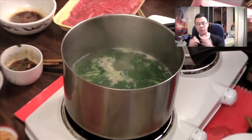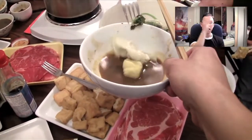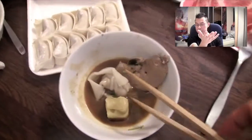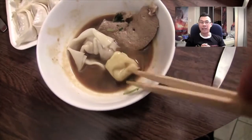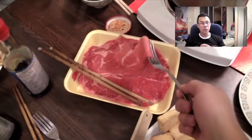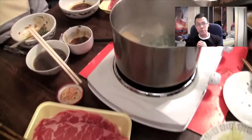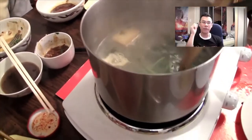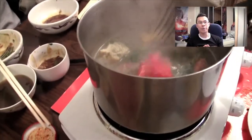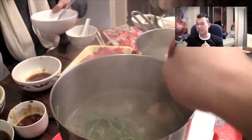As you can see we switched pots. This is a smaller pot because it boils better and faster — that other pot was way too big, so we put it back on the regular stove and put a smaller pot on the smaller burner. Here we have liver, dumplings, and that is fish shumai — something that would be served at a dim sum restaurant, it's really good. A lot of people might not be into liver but it is also good. Right there I'm putting in some beef. What's really important is that you claim your food — it's almost like fair game. You put your food in and it might disappear. Right now I'm fishing around and can't find my beef because somebody already picked it up. So claim your food or keep an eye on it.